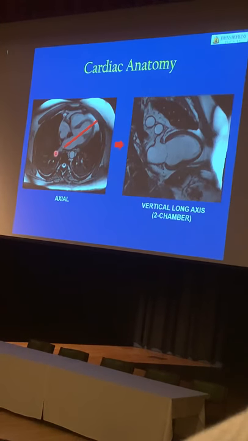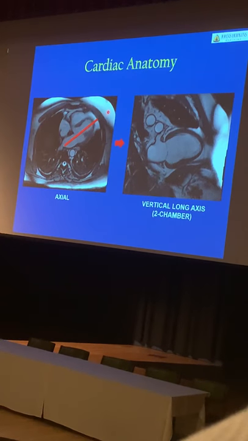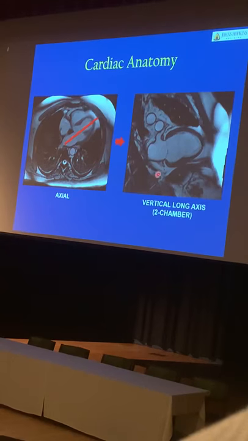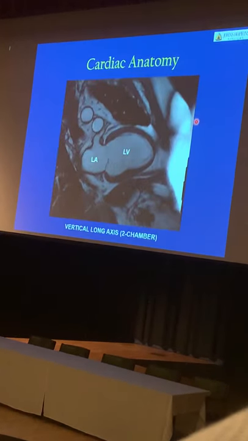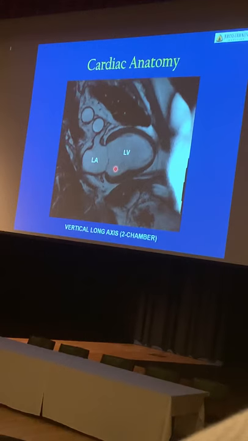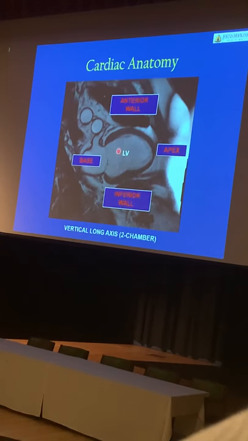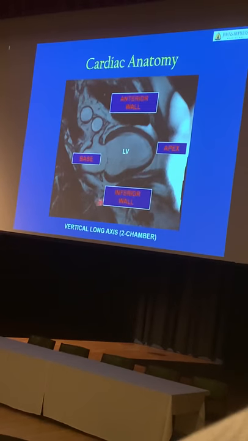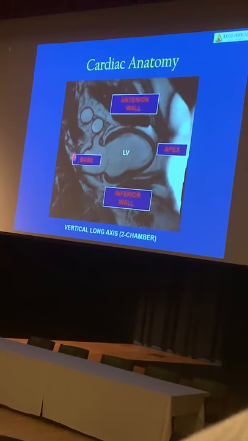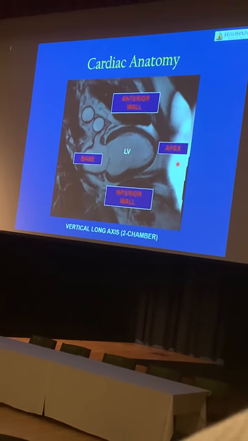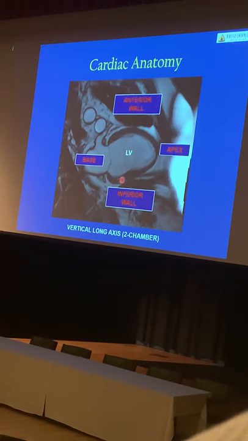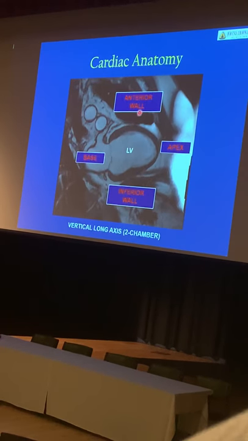To start, we'll put a plane across the left atrium and left ventricle, and that will help us get the vertical long axis or the two-chamber view. It is so named because we will see the left atrium and the left ventricle. The different parts of the left ventricle also have names: the part closer to the left atrium is referred to as the base, the pointy end is the apex, the wall immediately above the diaphragm is the inferior wall, and the wall on the other side is the anterior wall.